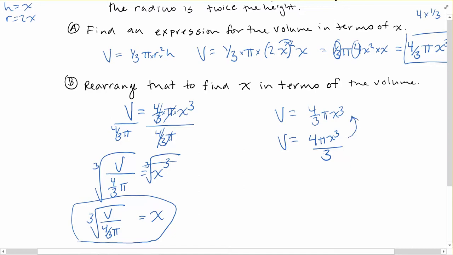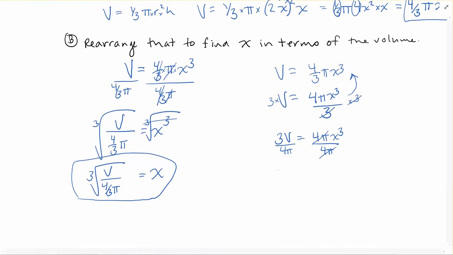Because of multiplicative properties, we can just put all of those terms on top of that fraction. Now if I think about it this way, if I times both sides by 3, it'll cancel my bottom. So I've got 3v is equal to 4 pi x cubed. Then I'm going to divide by 4 pi. And you can do the 4 pi in two steps if you're more comfortable with that, but I'm just going to do it all at once. So those cancel. And I'm left with 3v over 4 pi is equal to x cubed.